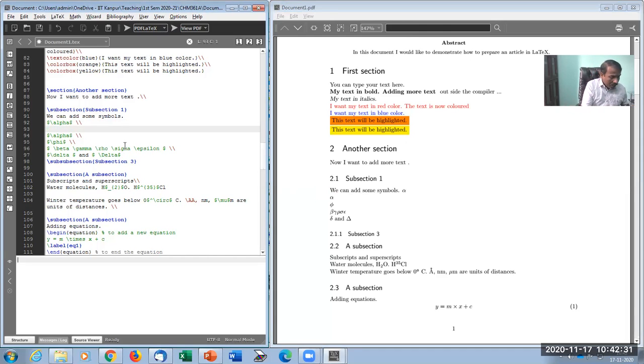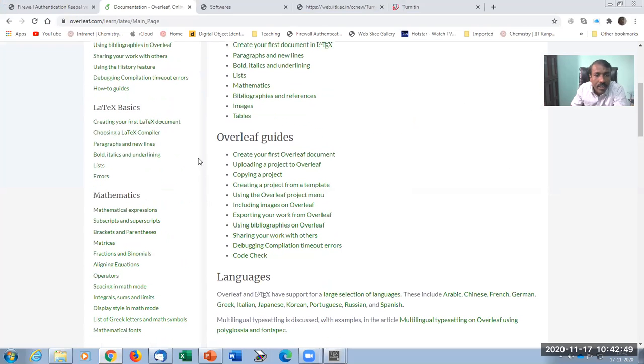For example, if I want to add an approximate symbol, you again insert a backslash, then say approx. It is known as approx. In the guide, let me go again to this section called mathematical expressions.